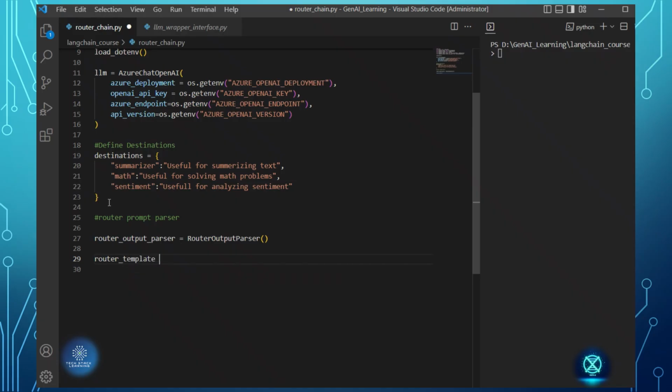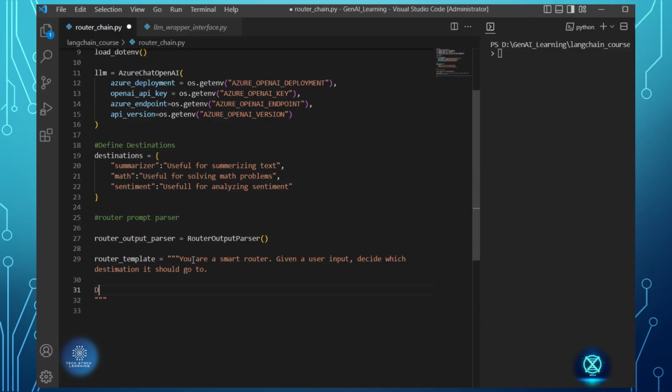So I'll define the router prompt template also. Here I'll say you are a smart router. Given a user input, decide which destination it should go to.